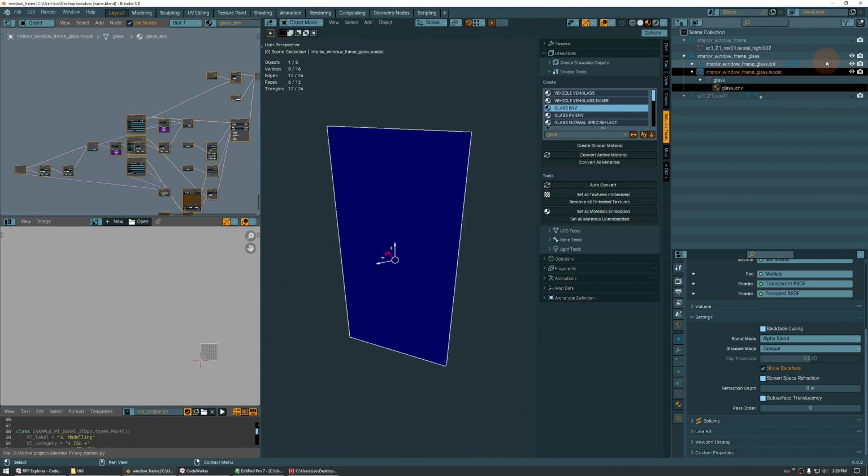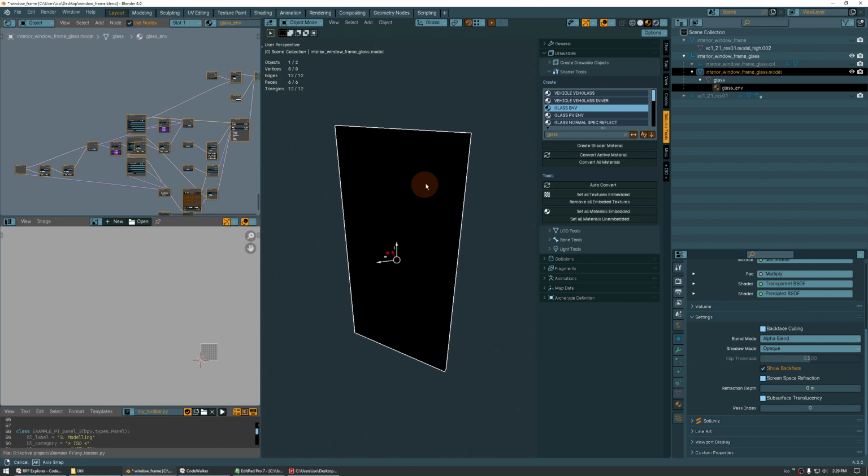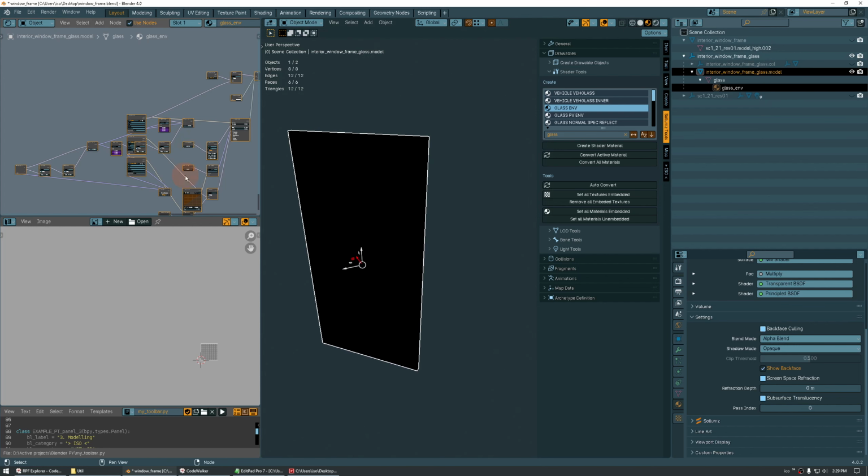Let's hide the collisions because you're not going to be seeing the textures. So where it says underscore glass dot col, hold Shift and click the eye. That will hide the collisions. And on this area, move the mouse over where you see the shader setup and hold Control and press Space.